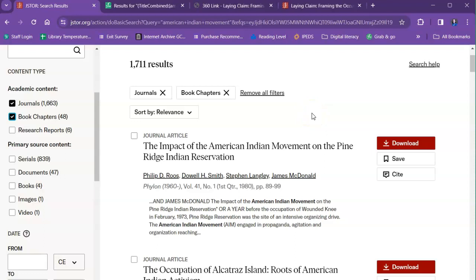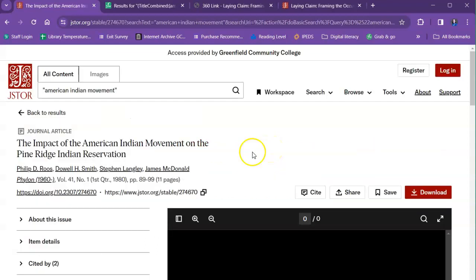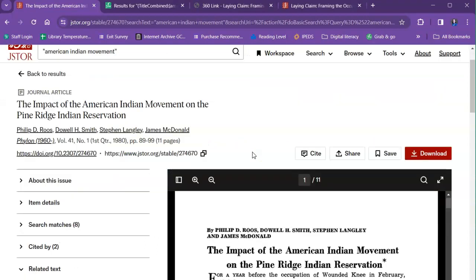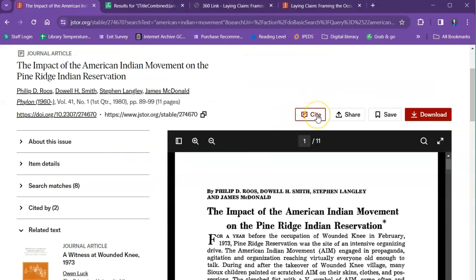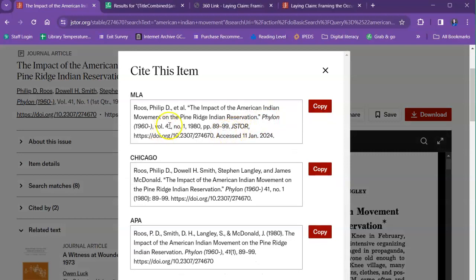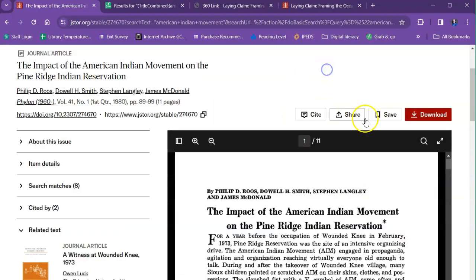All right, so this looks like a journal article. It's from 1980, so maybe I would want to be a little cautious about it, but let's just take a look at it. You'll notice that, like with Discovery Search, you can get the citation for any article in here. Just again, make sure that you are getting the MLA one. You can also email it to yourself by clicking that.